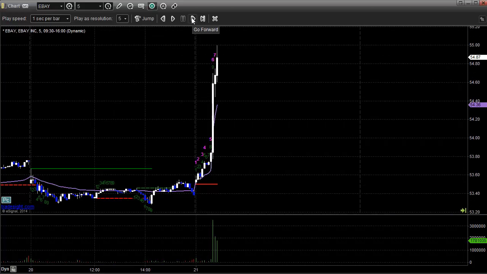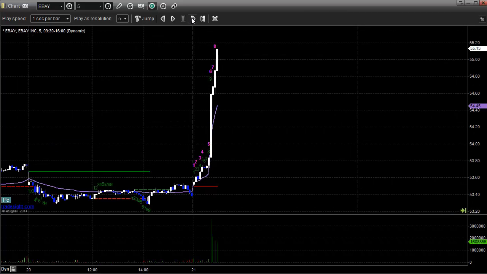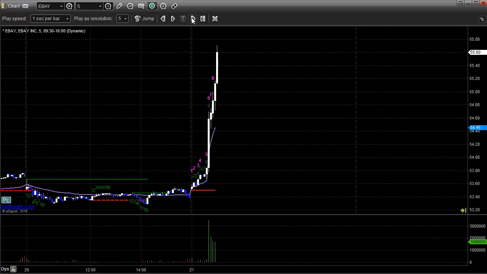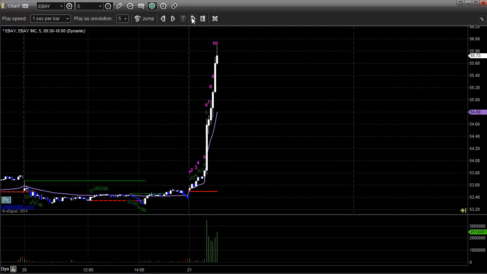There's bar 7. This one that just completed will be bar 8. The next one, obviously, we're still heading higher, it's going to be bar 9. Look how far eBay is moving here. Remember, this basically started down at 53.5. And now here it is at 55.5. That's a big move. But again, PayPal going public, that's going to be a big deal for eBay. And that's probably going to bring the stock higher over the next 6 months. As to how far and how soon and how the market's going to really value this once they think about it, we'll just have to see.